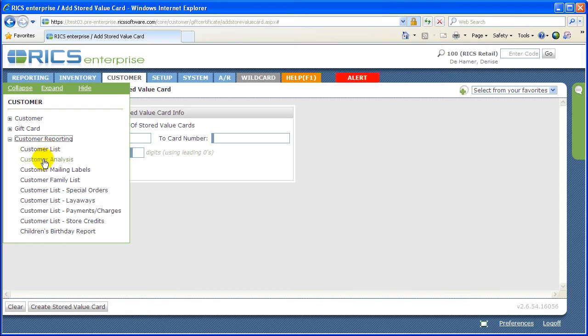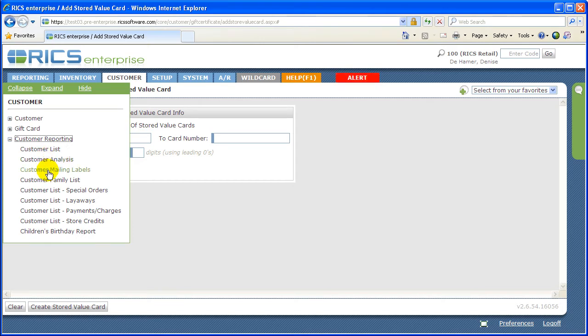Customer analysis would be more, I'm analyzing my customers, where they're coming from, what zip code they're coming from, also like a retention rate. If the customers that have made a purchase this year, are they customers that were my customer last year and the year before? What is my retention rate? So there's a lot of neat things that you can get in that customer analysis report related to that.